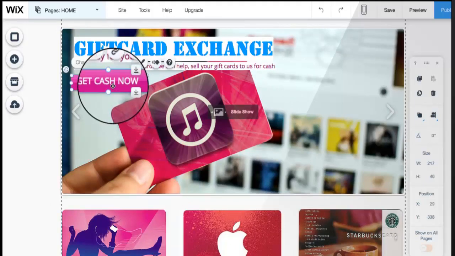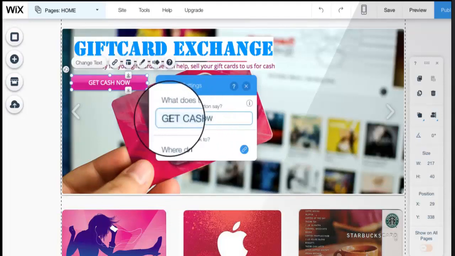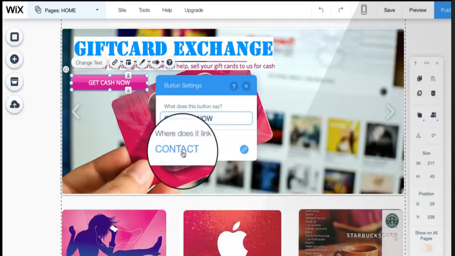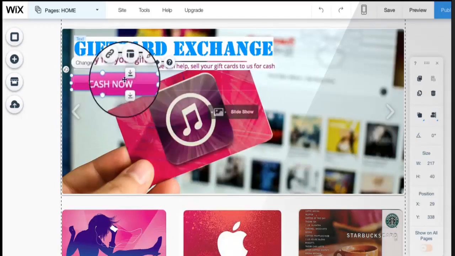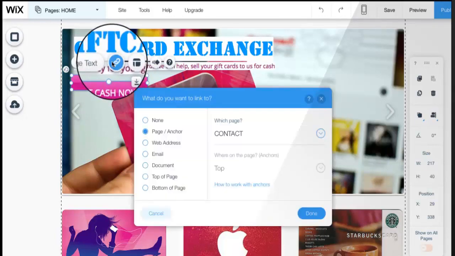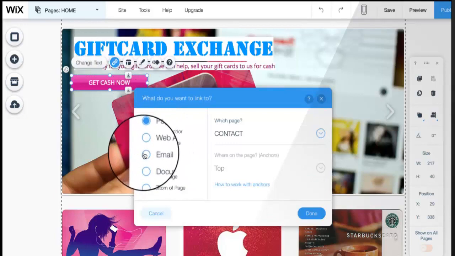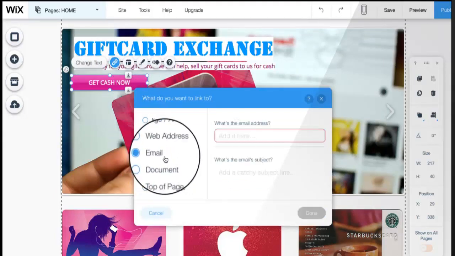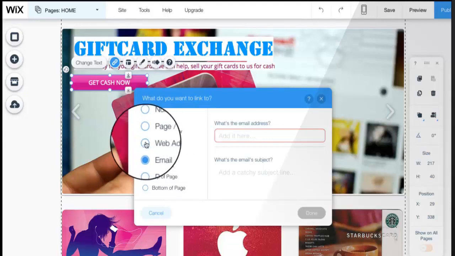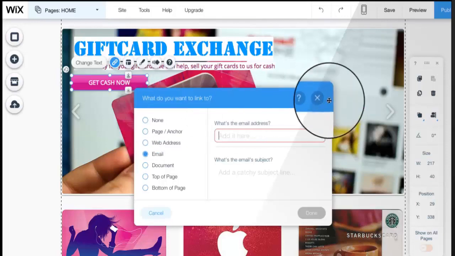And in this particular button, you can put anything you want. You can say whatever you want in it, but I do suggest you put something that makes them really want to click on it. And then you can change the link. You can change the different links, so they can either email you here, where you can put your own email, or you can get them to go directly to your web address, which is something that you want them to go to. So that's a few choices that you actually have here.